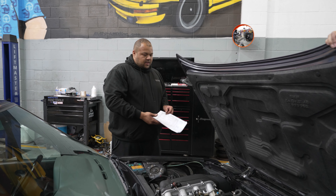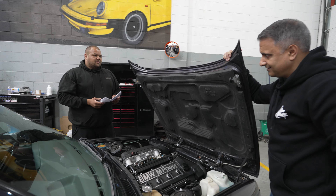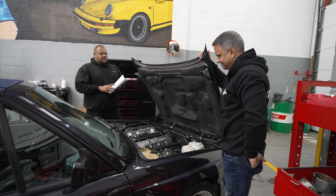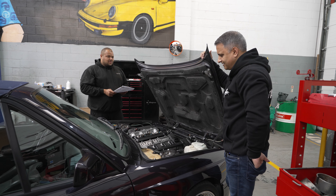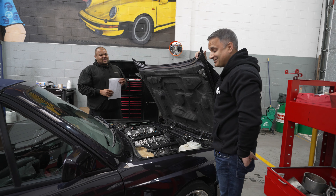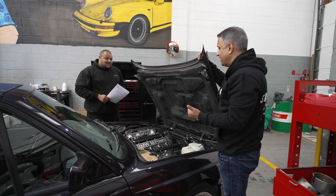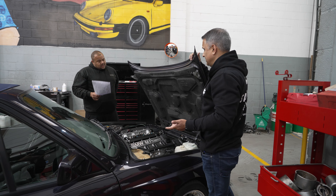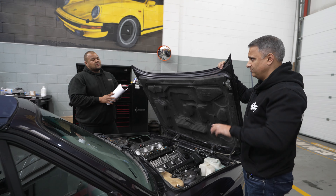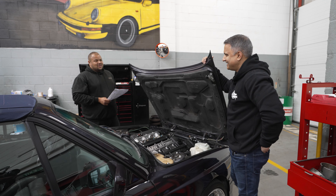They also changed the air filter as part of the major service, just to make sure everything was good — not knowing what had been done before. The basics were just to get the car running right so you could get to and from. It's a lot better than when it was dropped off. Ben did the QC — he drove it to make sure the job was done right. He also took it for an MOT, there were a couple of issues initially, but all sorted — it's now got a fresh MOT.